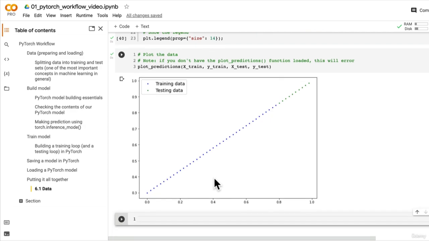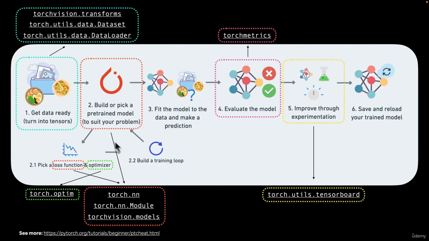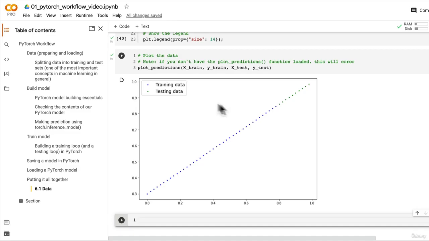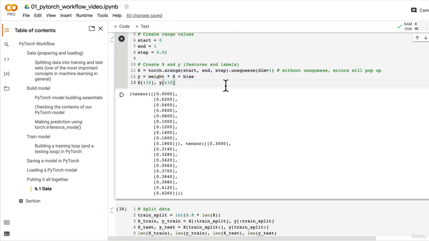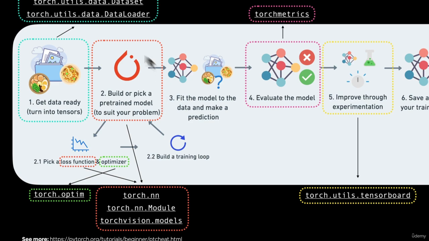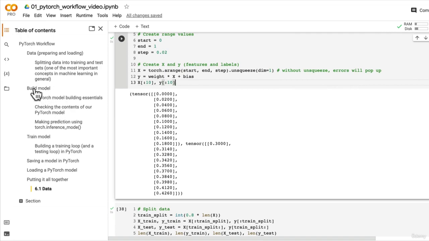Wonderful. So, what's next? Well, if we go back to our workflow, we've just created some data. And have we turned it into tensors yet? I think it's just still, oh yeah, it is. It's tensors because we use PyTorch to create it. But now we're up to building or picking a model. So we've built a model previously. We did that back in build model.